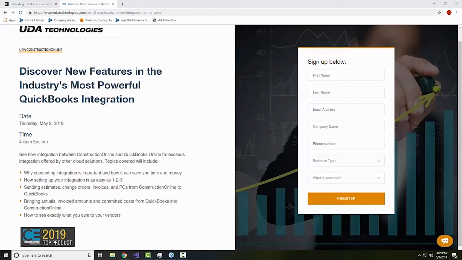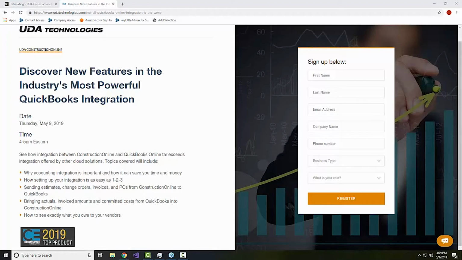Now, brief history as we're pulling up everything for you guys today. UDA Technologies as a company, we've been in business now for almost 20 years. And in that time, we've accrued close to 650,000 users, I think. We're working with companies and customers in about 80 different countries. And QuickBooks has been a primary feature and function for us because probably close to about 80% of our client base is currently using QuickBooks for accounting.